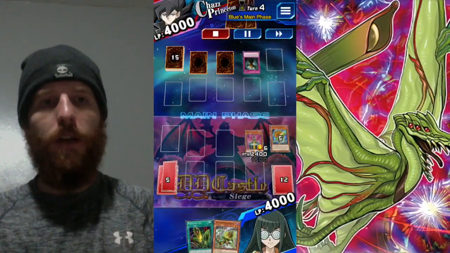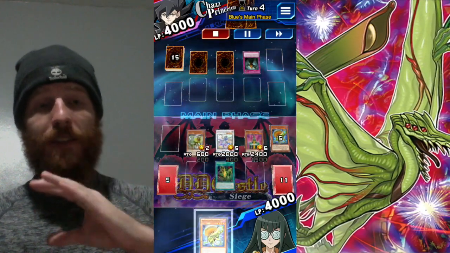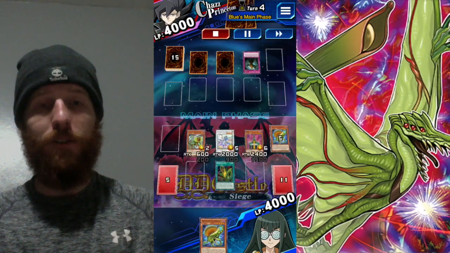Wow, this is old replays. So I summon Rosemary with Glow Bulb, and I got Jinzo now, so Jinzo can pretty much prevent every single one of his trap cards, which is his whole deck, which is great.